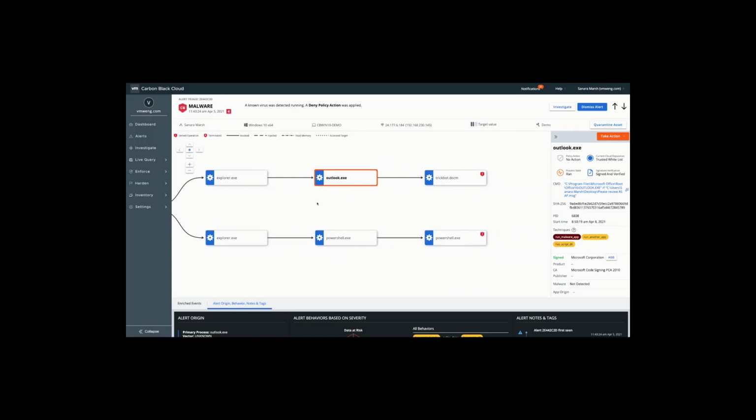Now this process tree is intended to deliver actionable information correlated in a way that we don't have to go in and individually navigate each IOC. So we've got Outlook here invoking this TrickBot.m as we knew to be true at the endpoint from the spear phishing campaign, and we see a termination action occur. This is due to a cloud reputation flagging TrickBot as a known virus, as it should in this case.